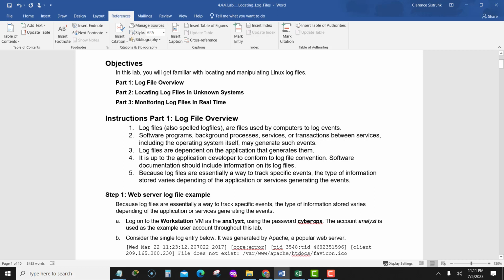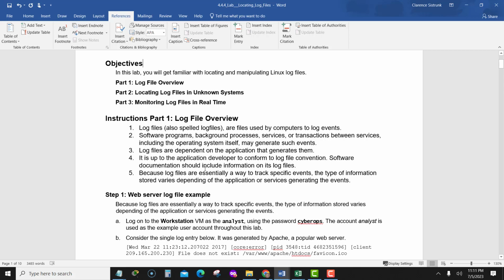It is up to the application developer to conform to the log files convention. So when you create an application, if you're a programmer, you have to follow this convention so we can get real-time information about what is actually happening with the application you develop on our system.